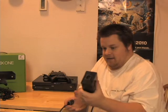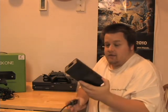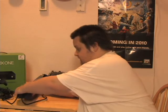The outside thing, I don't know if I like it, really. It's still huge and bulky, like a mega brick. It's just crazy, but it does the job. It powers the system. Does pretty good. The system actually stays really cool. That's the one thing I do like. The system stays, for me, fairly cool.